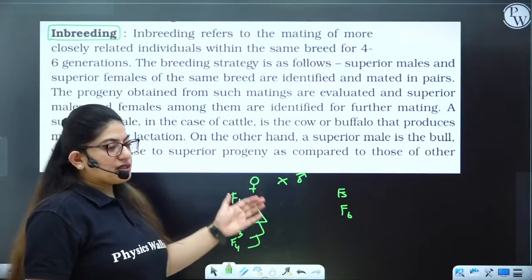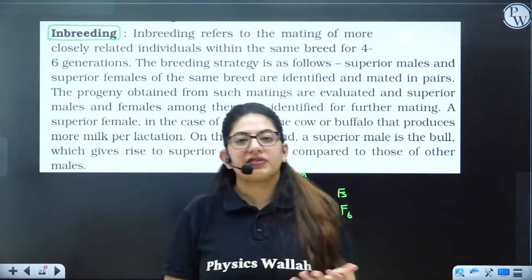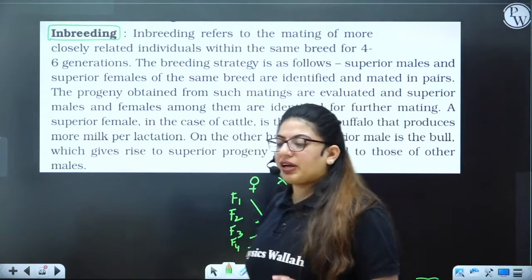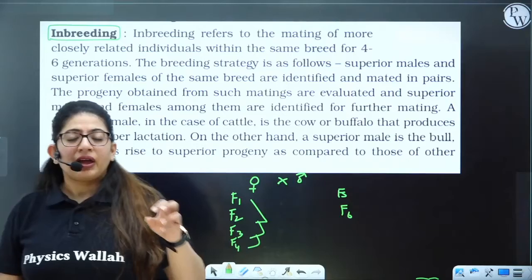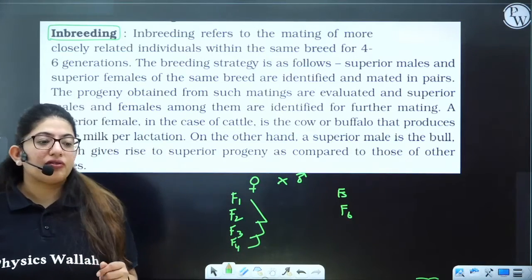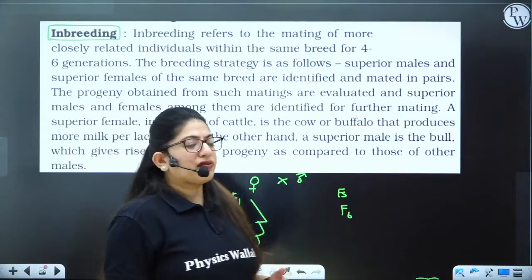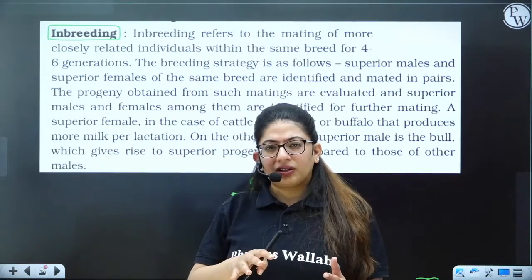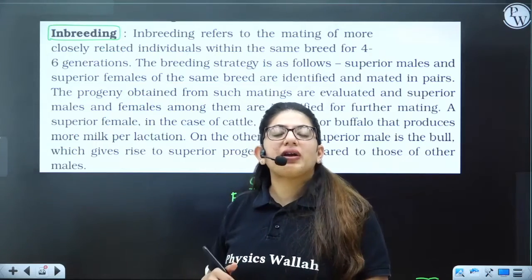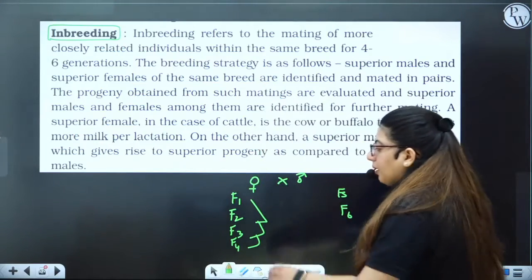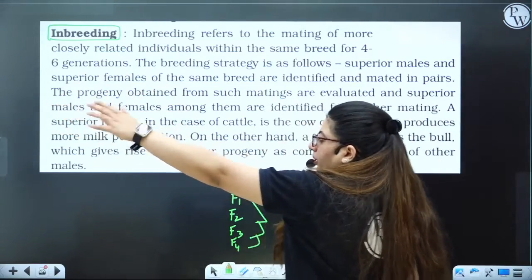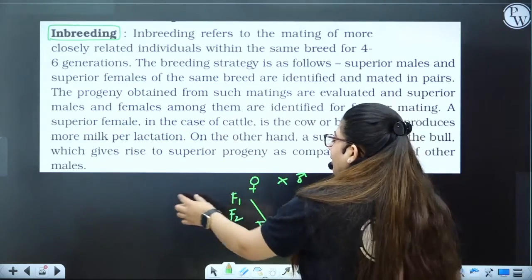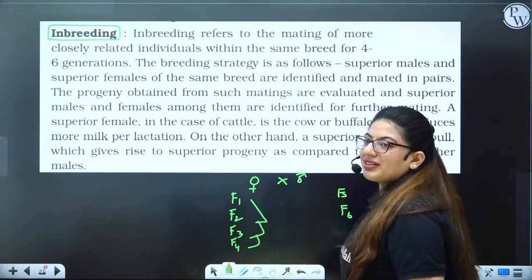Why are we doing this? Why are we crossing between relatives? These are near relatives. In layman's language, I can say mating between near relatives. So why do we do inbreeding? For forming pure lines. If they have a very good character, we don't want some other to come and dominate that character so that it gets suppressed during mating. For example, if I bring any other breed of the same animal, when they cross, maybe its good character will get suppressed.